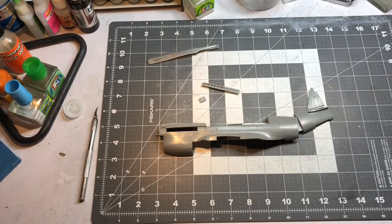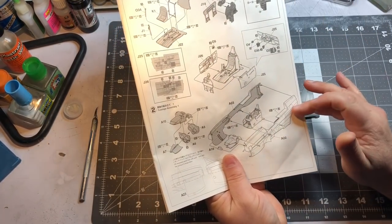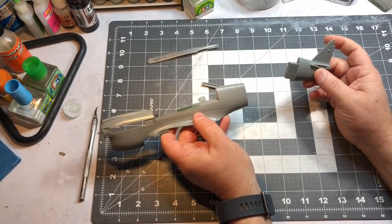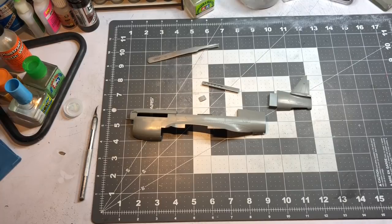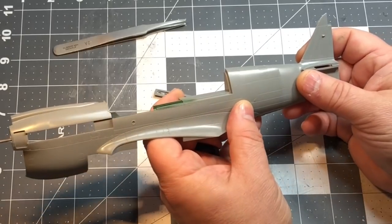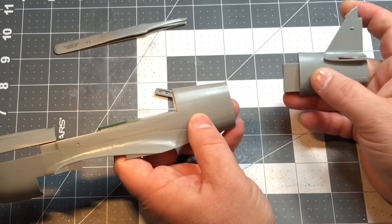Let's take a look at some of the first things you might want to consider when you build this kit. The instructions will have you close up the forward part of the fuselage — the fuselage comes in four different pieces: the two forward pieces and the two rear pieces, which they have you put together separately. I've built this before and I found there's a better way to do it, because anytime you put the rear pieces of the fuselage together and then the forward pieces, they always seem to not match up. If you try plugging them together you're going to have steps and seams along the side that you won't want to mess with.